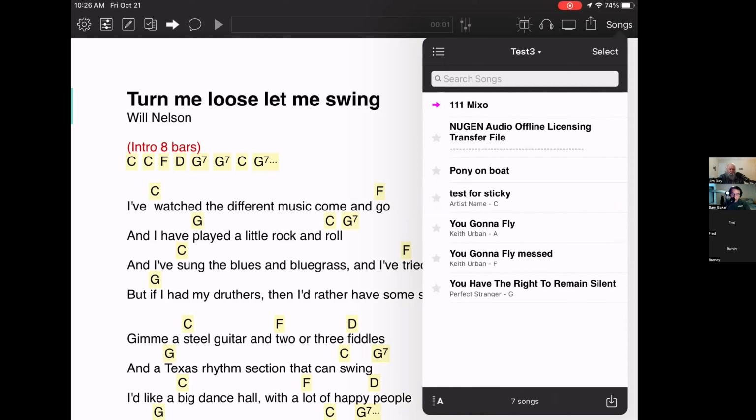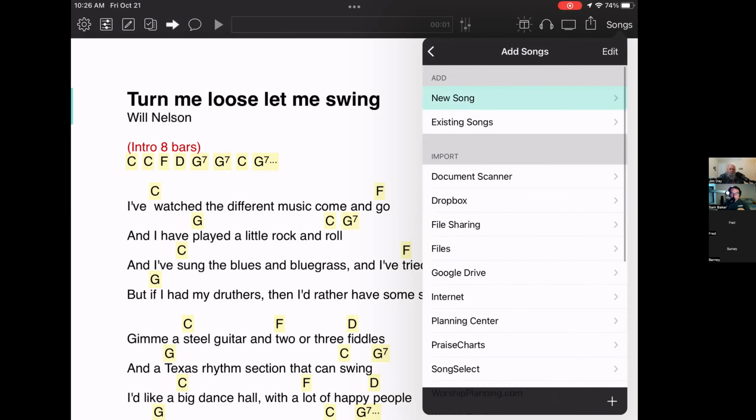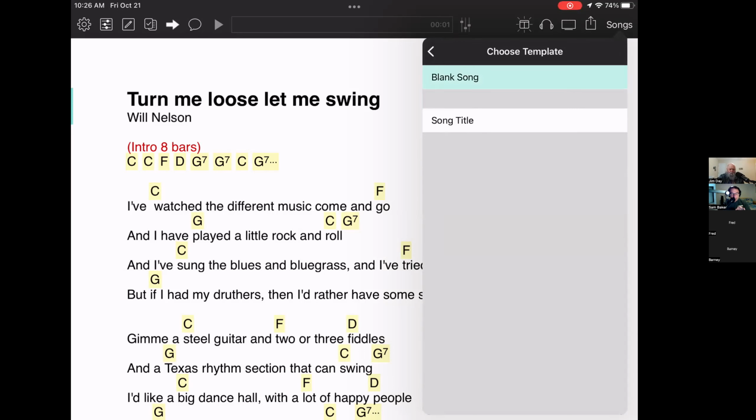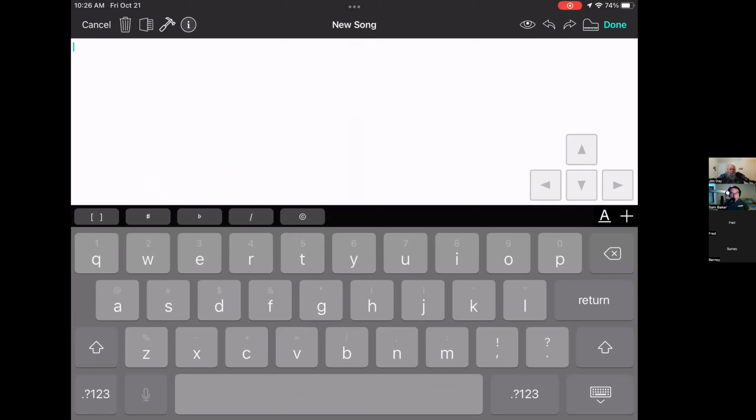Now, I can go down here and say new song. I can give it a blank song. I haven't given it a title yet, because the first thing, this is the title. That line will be the title of the song. And then the author is Sam Baker. So now we get an author or composer, and then I can just do some stuff here.